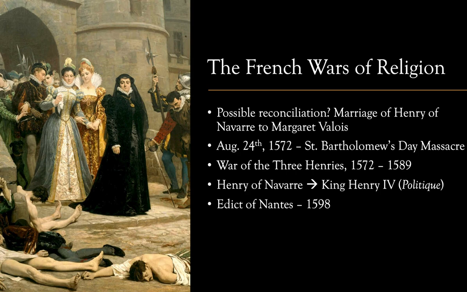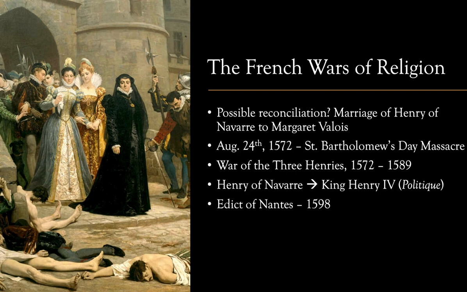Now, Henry, the Duke of Guise, earned the support of Philip II of Spain, who at the time was a very powerful and very Catholic monarch. And with the backing of Spain, the Duke of Guise was able to invade Paris and force Henry III to make the Duke of Guise his chief minister, which, for all intents and purposes, would allow the Duke of Guise to control the king and therefore control France.